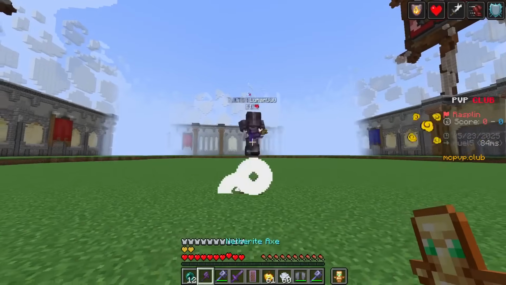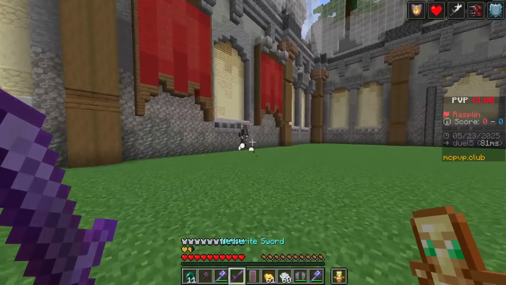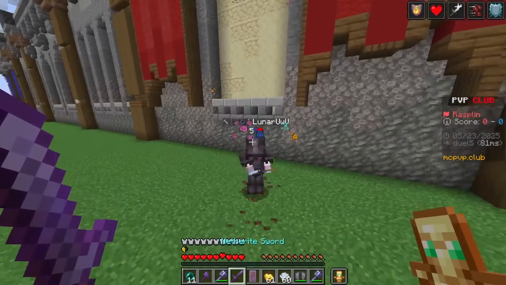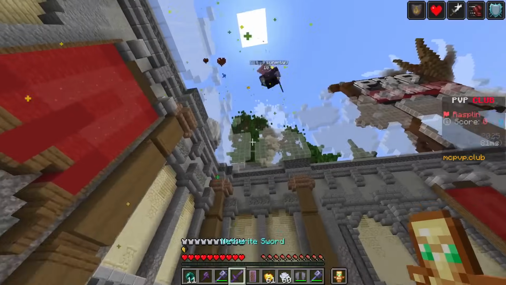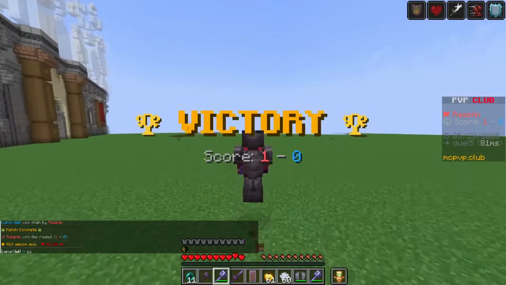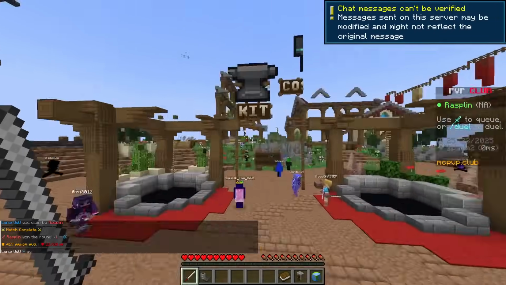We can do the breach swap with the axe into mace. Nice. See, they get really low if you switch to the breach mace. Oh my gosh, he was on 1 heart. It's actually pretty effective if you just crit with the sword and then use the breach mace. Like, look at their health. I actually just won from that. You guys saw how many hits I did and they just got like 2 shot. So that's the power of the breach swap.